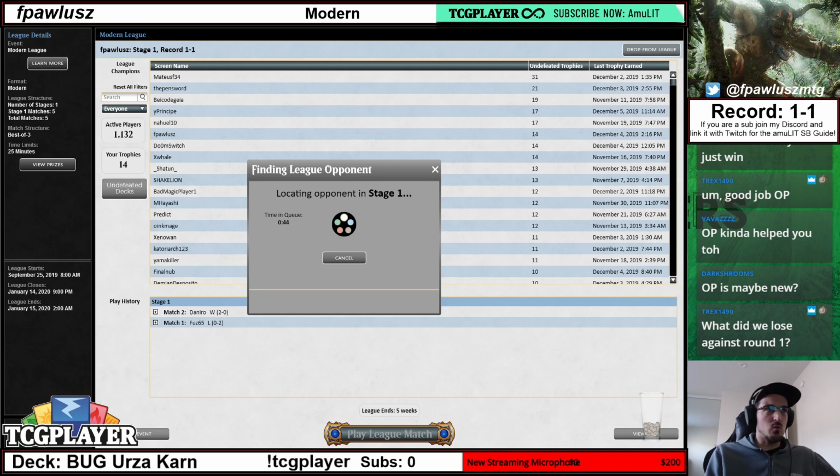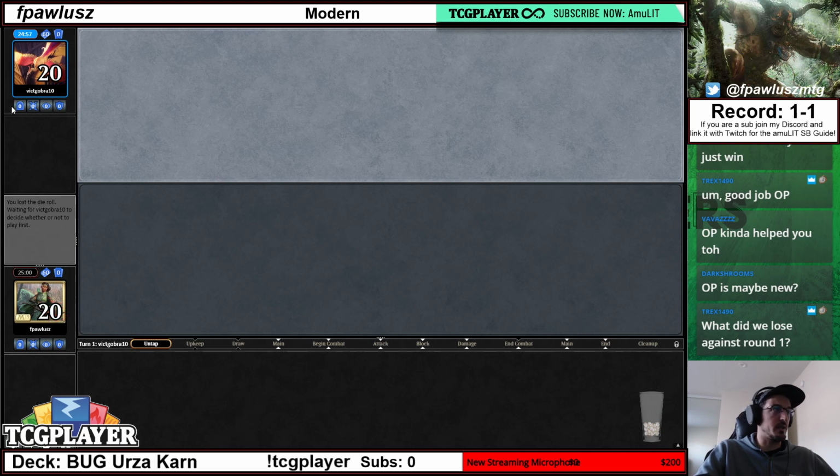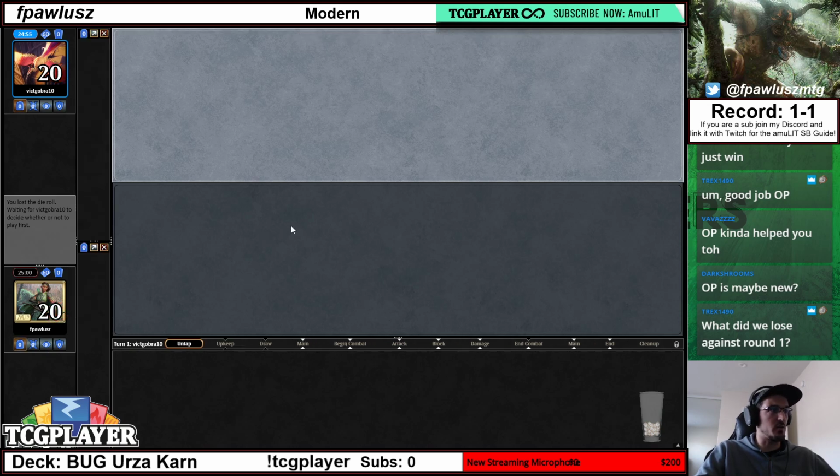What did we lose to against Randall? We lost against Blue Moon, but it was mostly like we just drew a million lands. Both games, game 1 and 2, we just flooded like crazy, and my opponent just drew gas.